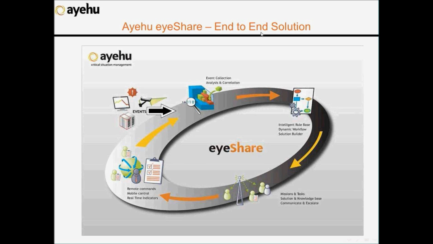So here is how it works. It starts with receiving an event from any system. Basically, eyeShare sits above the monitoring system, and receives the alert either using SNMP, email, web service, and so on. Then it analyzes the alert and decides which recovery procedure to initiate. During this recovery procedure, eyeShare contacts your IT staff using a few communication channels. It knows how to use human decision and skills throughout the process, and of course, the entire procedure is fully documented.